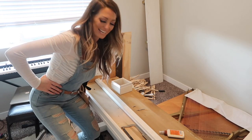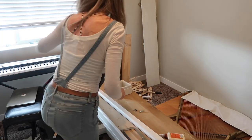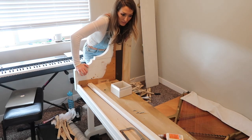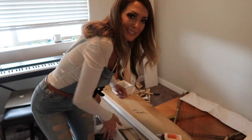Okay. I'm Montana Danna and I stand by my work. We got rid of 200 pounds, 150 at least. Oh my gosh, this is so lightweight. When they moved this piano upstairs, they said it was like 350 pounds probably. I'm tired. Well, that's enough of this craziness for today.